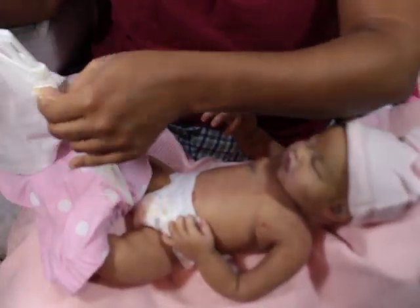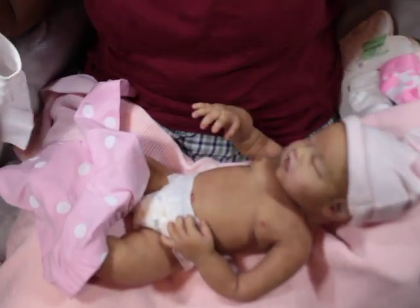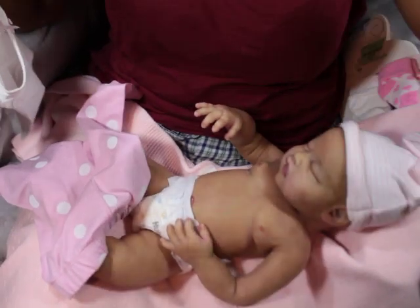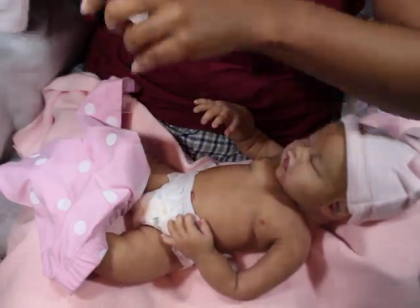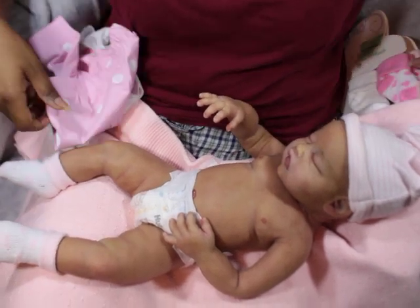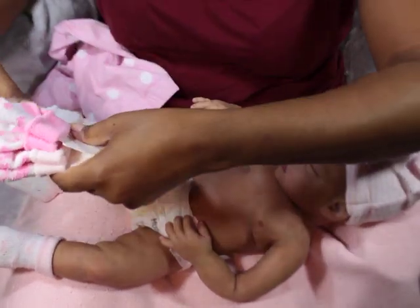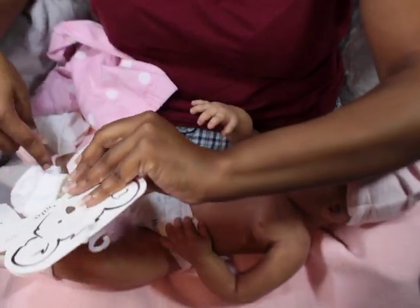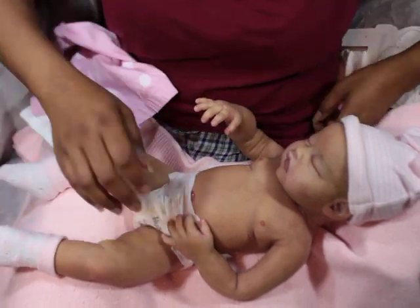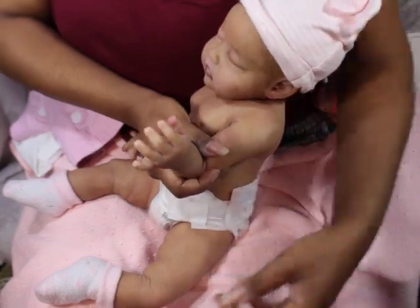So she's gonna put on her Peppa Pig pajamas. Where am I gonna hang? Oh, there you go. That's a cute idea. I can hang it on my tripod for now. I think she's not gonna keep those socks on. Maybe she should just wear solid white socks. I don't know. But yeah, so this is her in just her diaper.